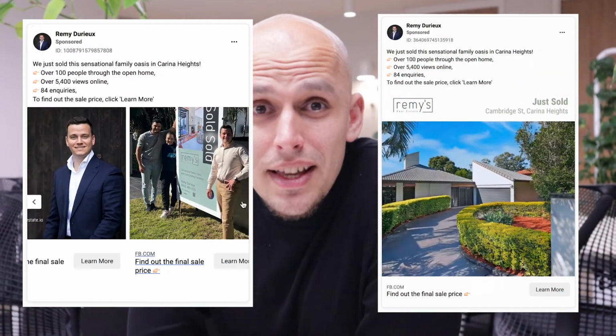The first thing with this ad that's really great is that it's using emojis. You can see it's using those finger arrows for the bullet points. It just engages people a little bit more. If somebody's scrolling through Facebook, they're just going to look at those fingers and they're going to say, oh, okay, what's going on here? Because it's not something that you see often.